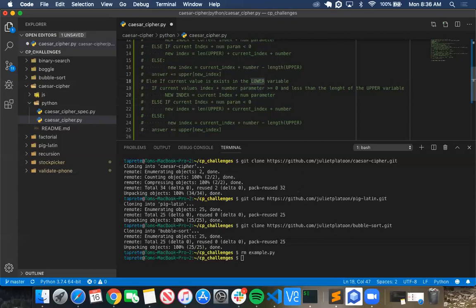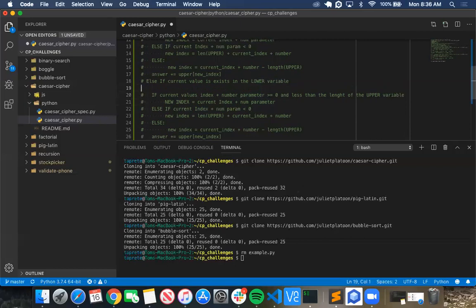Oh yeah, I forgot to add a current index variable initially. Current index equals the upper, then there's a... I'm not even pseudocoding right now.